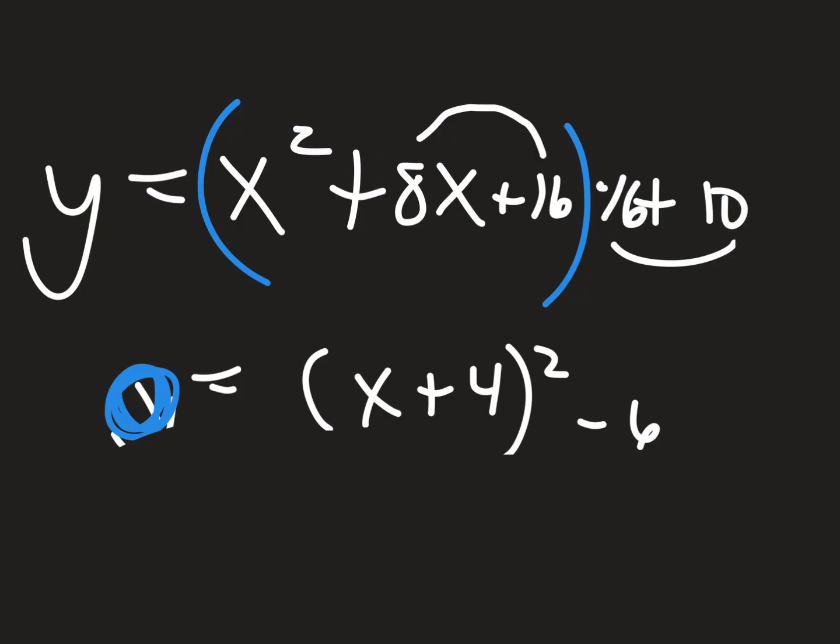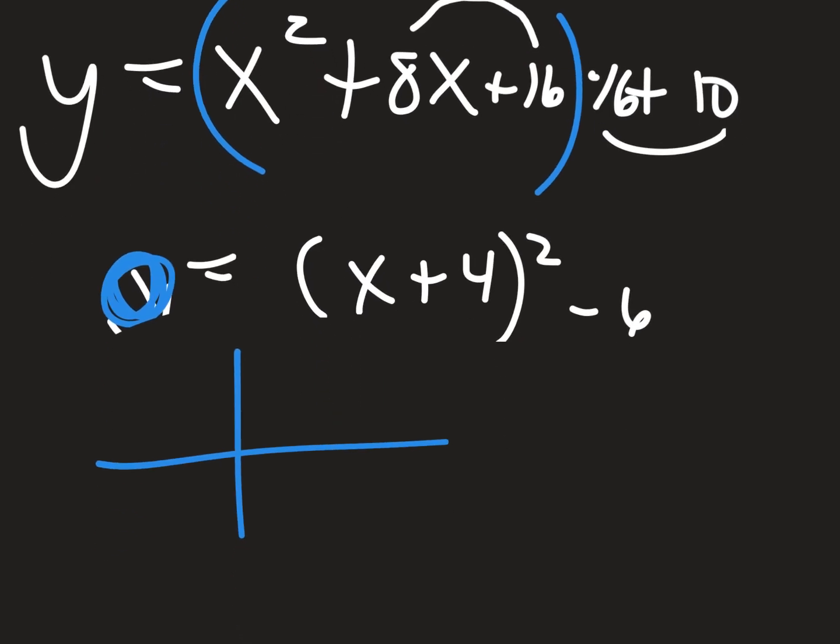Now there's two ways to solve this. There's actually 3. One is you could graph it and you could see where it hits the x-axis. Like if I know that this goes over 4 and down 6, I know it kind of goes like that, but I still can't tell exactly what these are. But those are the x-intercepts. That's one way.